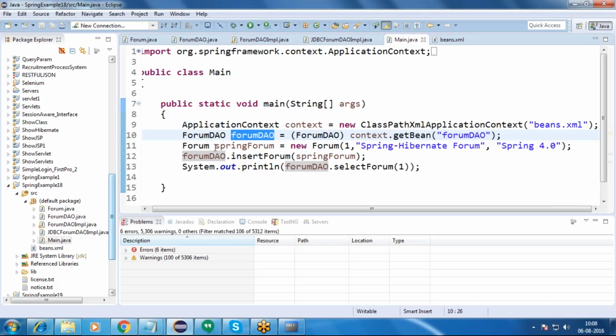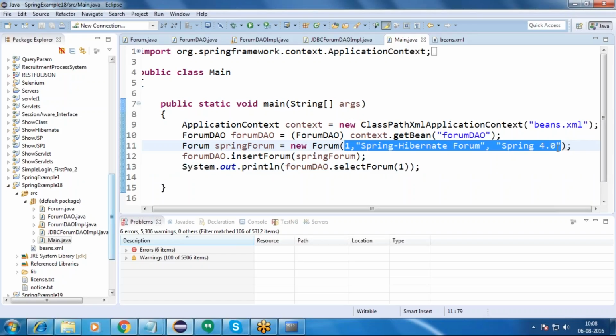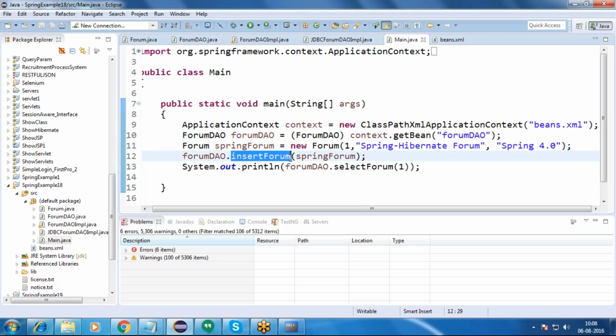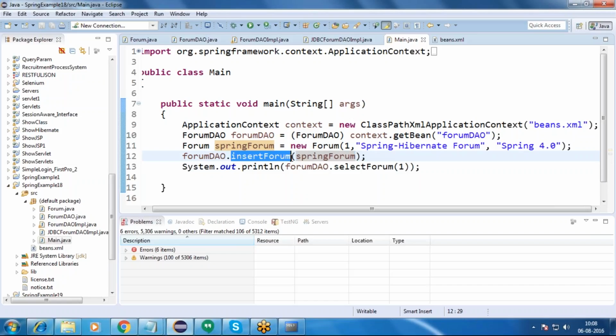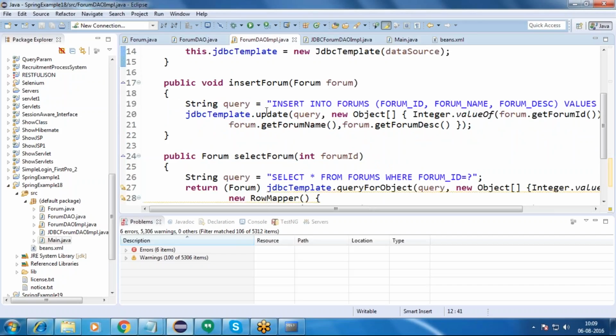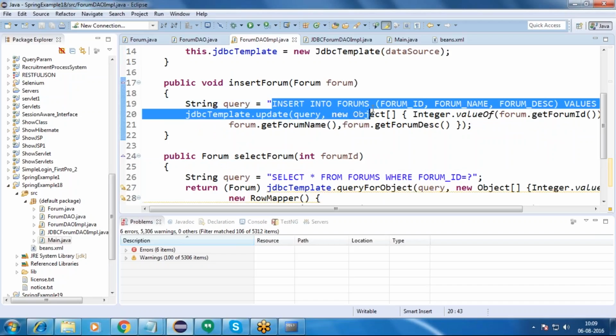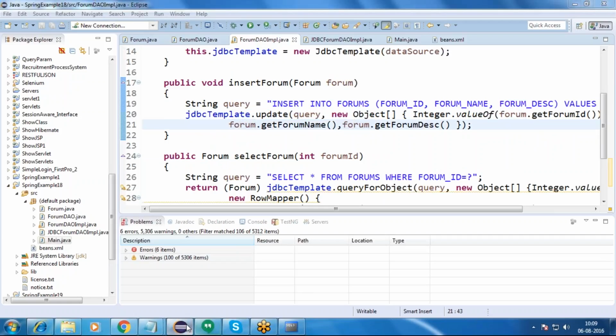Fine. Now, once we got the reference of the class, you see, for the constructor we gave some values. That is to set into the database. So what are the values we gave? Those values are passed to the constructor of the class to insert into the specified database table. Okay, that's from the forum class, you see. Then after, once values are inserted into the forum object, we passed that forum object as a parameter for the insert forum method. Is it clear right now? Insert forum method. So what is the insert forum method doing here? Yes, it creates a connection with the specified database and then inserts the given values into the forum table. Understood?